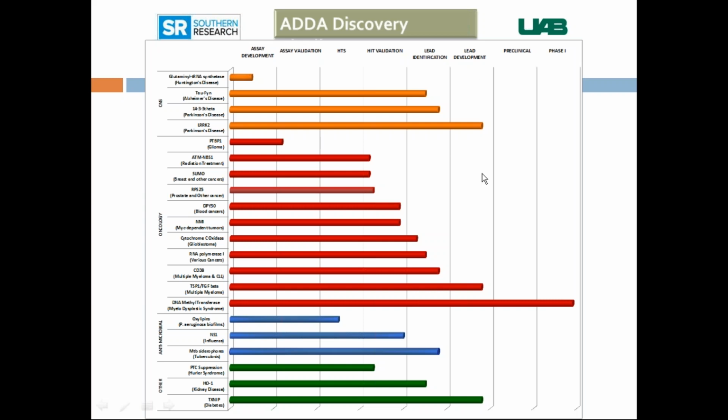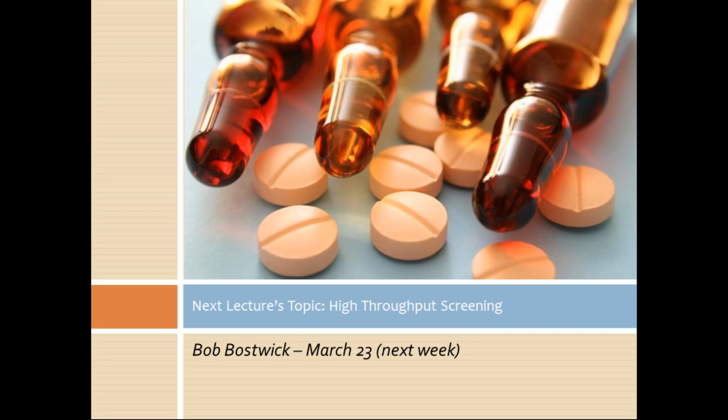And then we have a couple that are fairly advanced, like the LRRK2 program, the diabetes program, and then we have 1 in multiple myeloma. These 3 are kind of at the point now where we need to invest lots of money because we need to do GLP tox and all that kind of thing. So we're talking with the development office a lot to say, like, we need this much, so many millions, because you're talking about 3 million or so each that we would need. So we need to come up with the money somewhere.